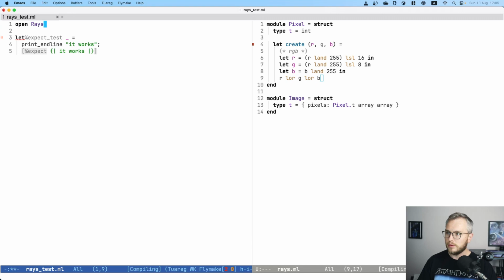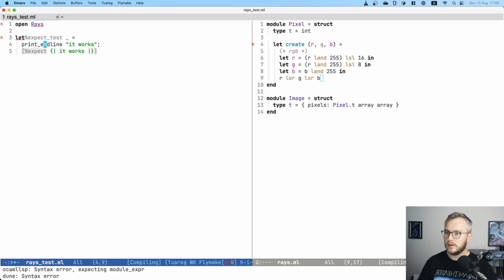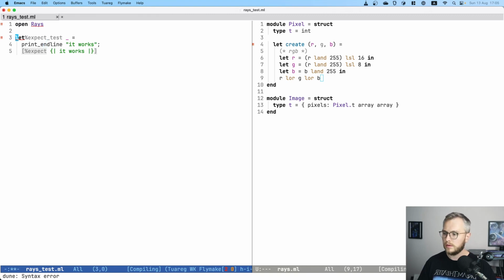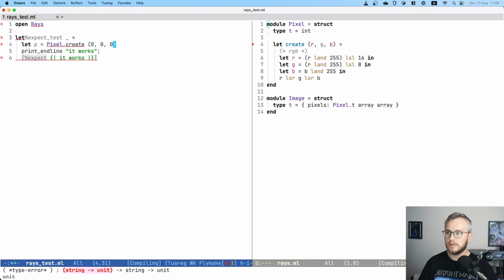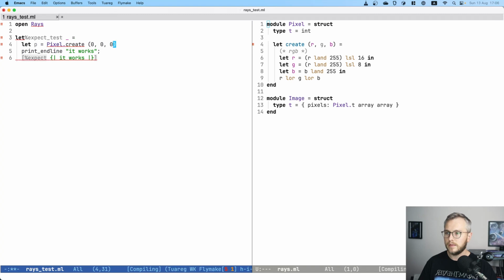Okay, so let's open the race module here. Anyhow, so let's create some pixel, and let's start with just a black pixel.